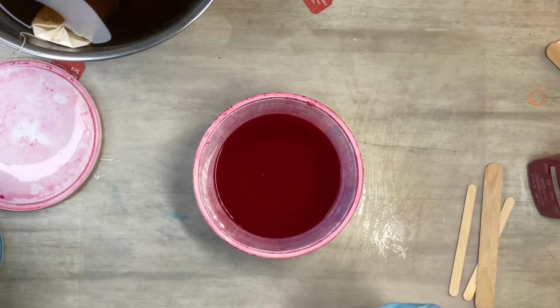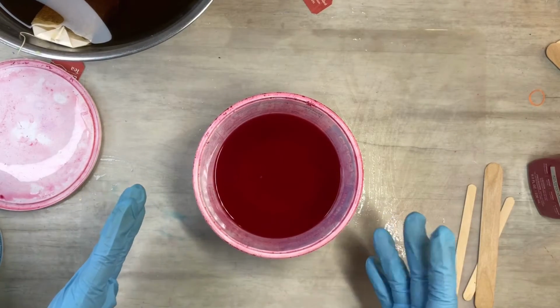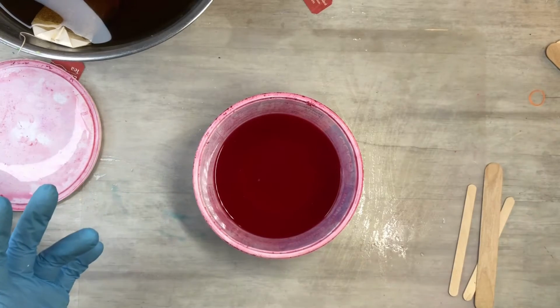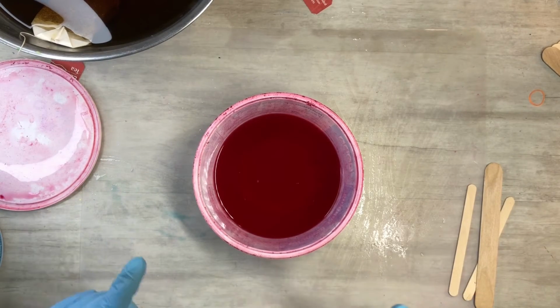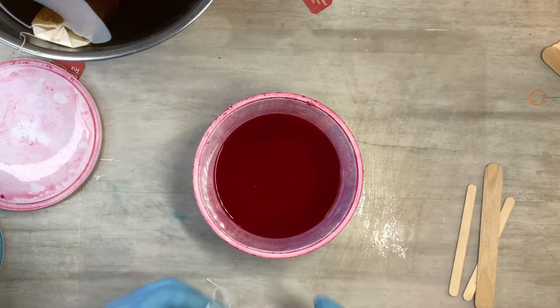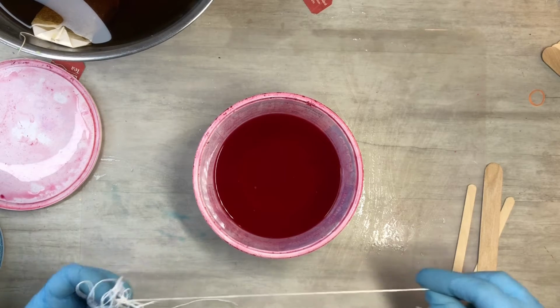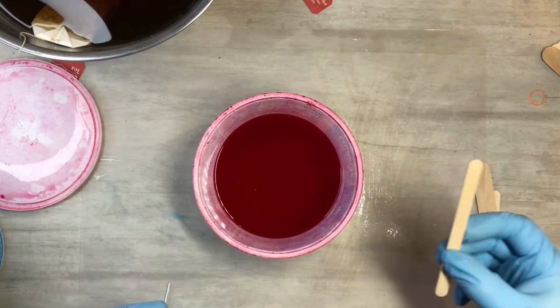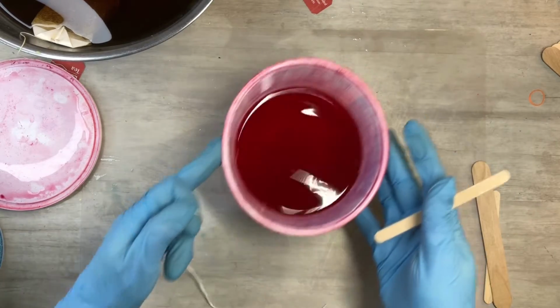Okay. So we got red. I'm just making sure to keep my hands fairly clean here. And what I want to start with is, let's do the threads first. Let's mess around with some threads here. Okay, so I have white. So I got some white, and I got a popsicle stick. So I figured this would be kind of fun to do.